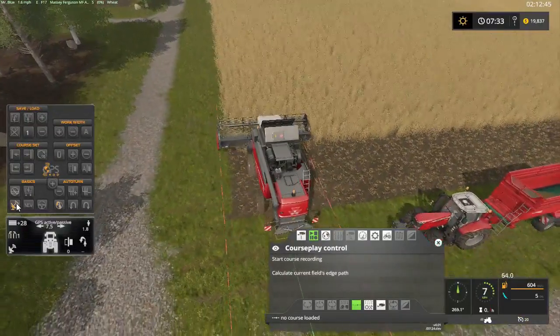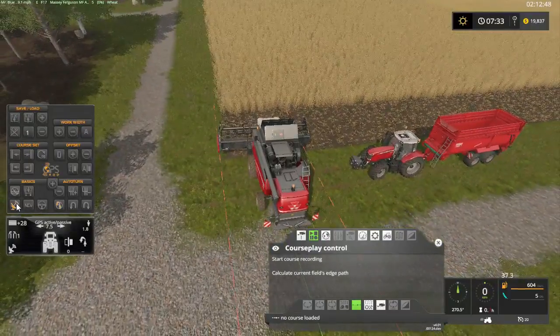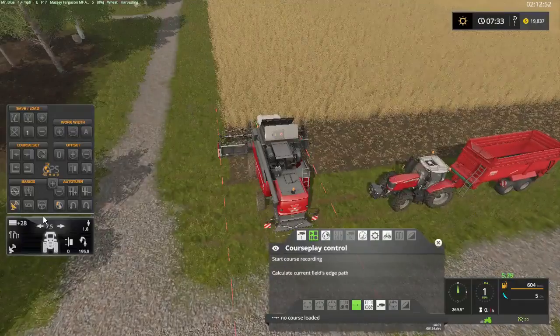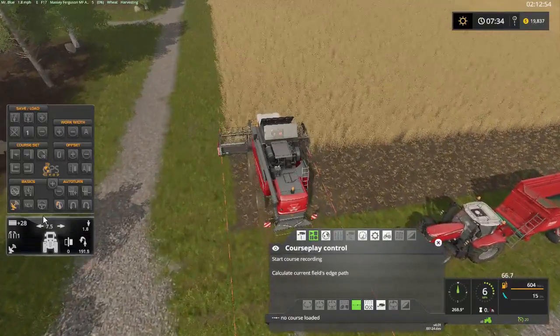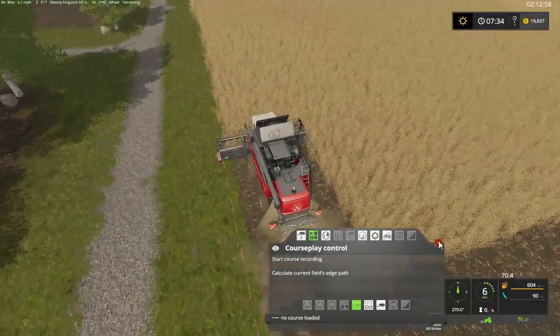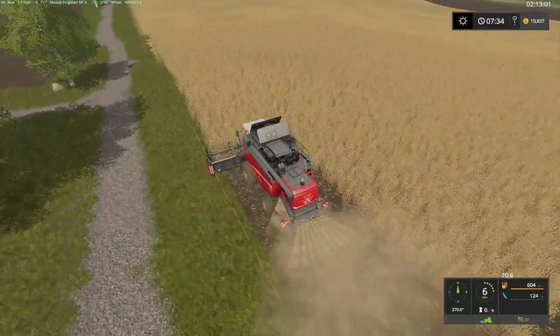Well, you got to have your machine running first. I forgot about that. Mr. Blue makes mistakes, see? And then 3. And then get rid of this stuff again so we can have our good view back.